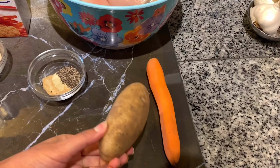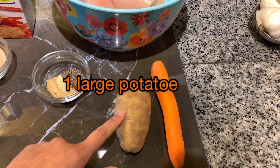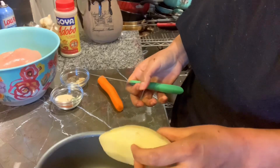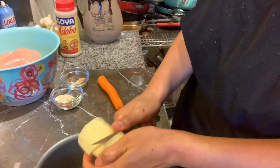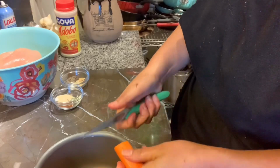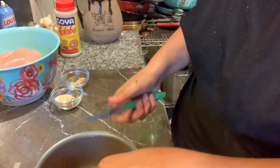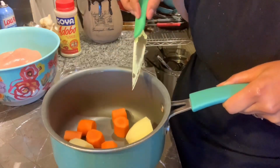You're also gonna need a medium to large potato, as well as a pretty good size carrot. What I did is I peeled and washed my potato, and you're just gonna take it in kind of like bigger chunks with a knife, and you're gonna place it in a pan, and you're gonna kind of make your carrots maybe somewhat a little smaller because they take longer to cook than a potato does. So that way they can cook all evenly at the same time.